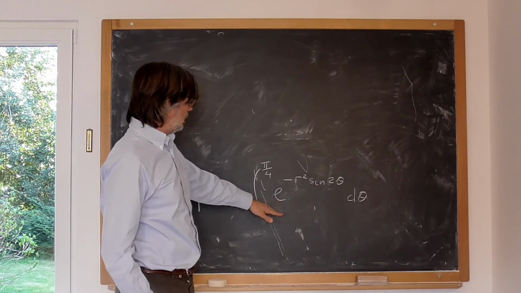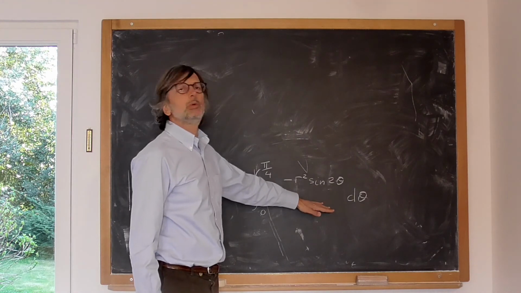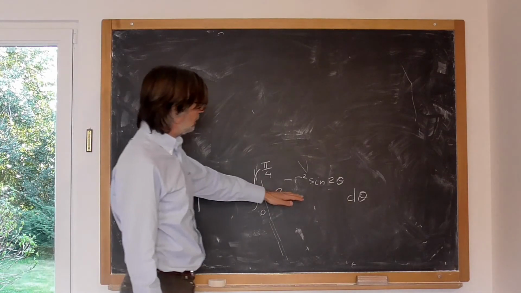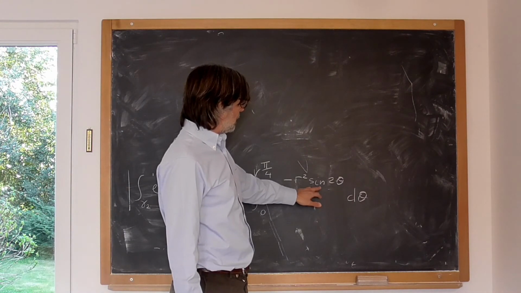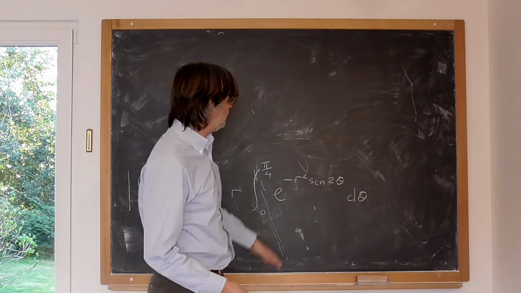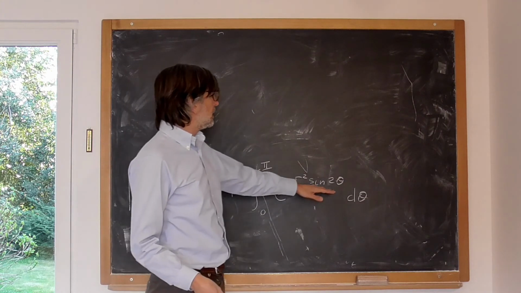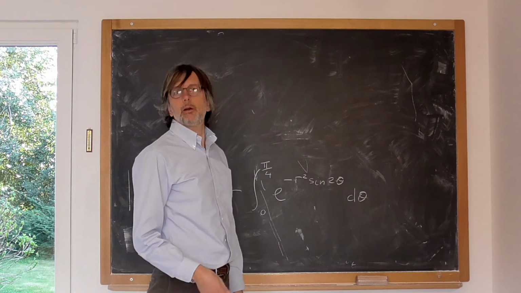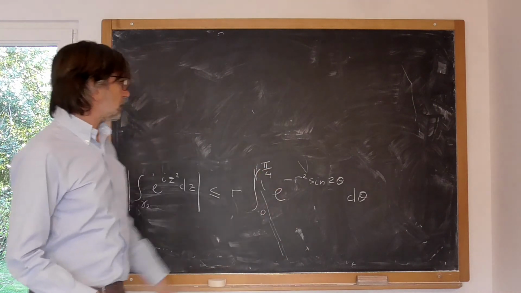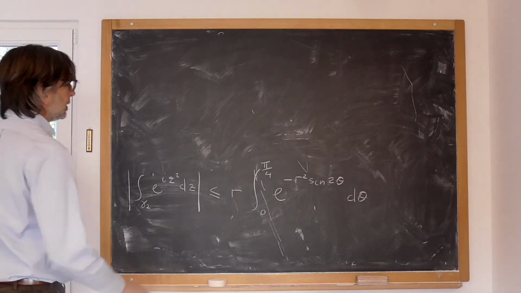Writing down exactly what this integral is of course not easy, but we can try to bound this integral. We can bound it, for instance, by replacing this sine function, which is somehow the difficulty here. We have e to constant times sine. If we replace sine by a linear function of theta, then it will be just the integral of an exponential, and this is something we can compute.